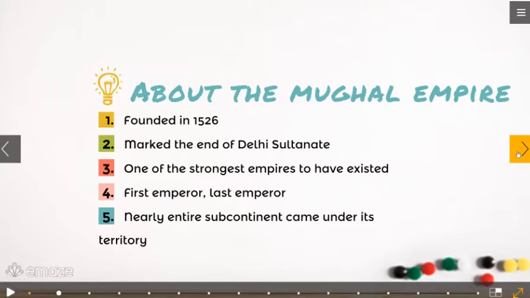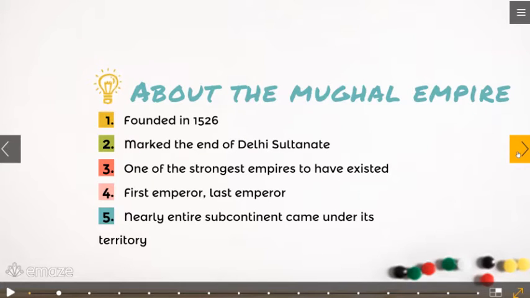Most of you who will be watching this would know about the Delhi Sultanate. For those who don't know, the Delhi Sultanate comprised five different dynasties: the Mamluk or the slave dynasty, the Khilji dynasty, the Tughlaq dynasty, and the Sayyid and Lodi dynasty. The Lodi dynasty, being the last, ended in 1526 with the death of Ibrahim Lodi. We'll come to know more about that later in the video.